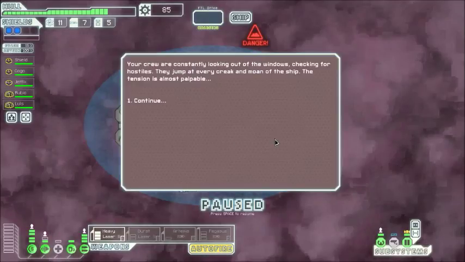Your crew are constantly looking out the windows, checking for hostiles. They jump at every creak and moan of the ship. The tension is almost palpable.